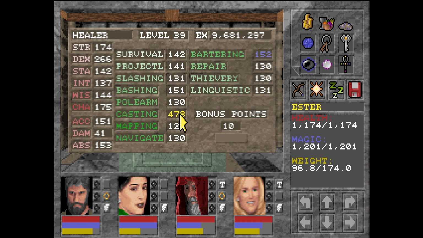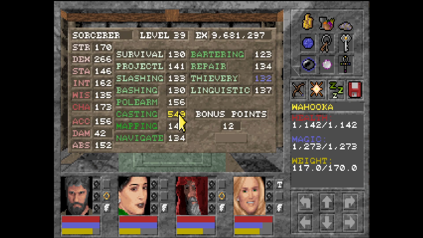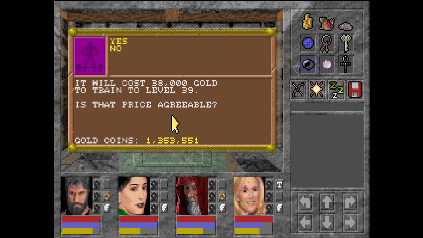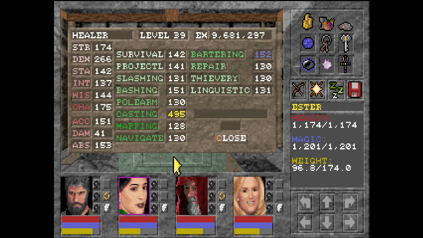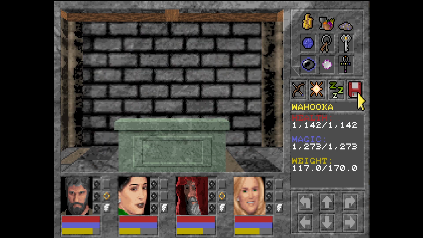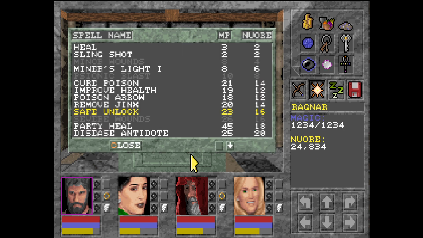Close. I don't care about having them have the same dexterity. It's good what I have. Nice. Wahooka reached nearly 600 casting points, while others are still not under 500. Close, goodbye. Yeah, it's only Wahooka. So can I use that? I cannot use that. Can I?